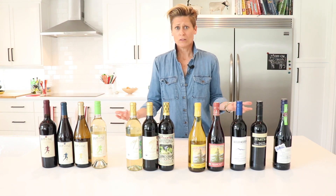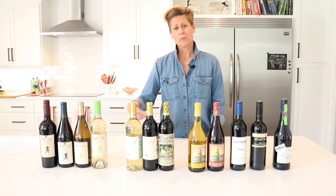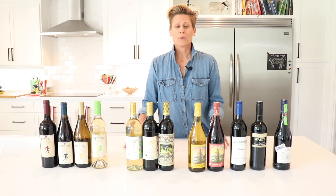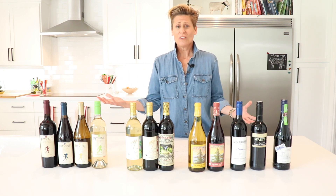Back in the day, wines used to just be made with naturally fermented grapes. It's not the case anymore. Now we add a bunch of chemicals and additives to our wines to help improve the taste, the flavor, the texture, and the shelf life. Did you know that there are 76 chemicals and additives that the FDA have currently approved for conventional wines that winemakers don't even have to put on the ingredient labels?